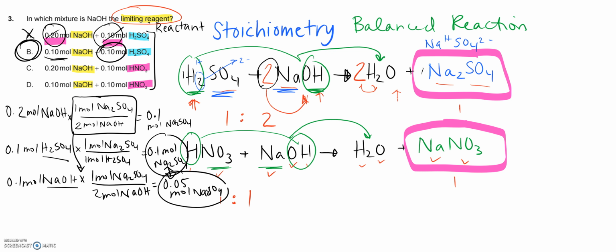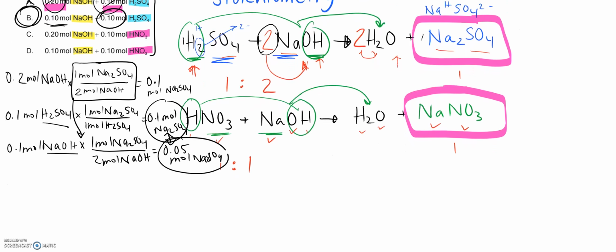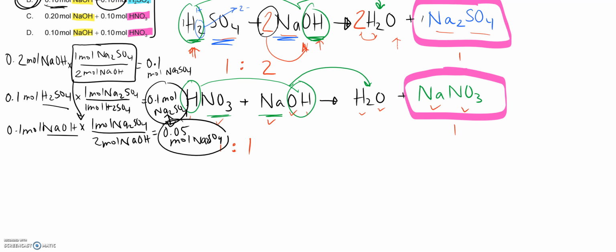Never hurts to double check my answers though, so I'm going to take a look at my last two. This time we've changed the ratio of NaOH, so we're going to have to redo them. I was hoping that we could do a shortcut like we did on this one, but we can't. So we're going to start out, let me use a different color just to make it a little bit easier to see. We're going to start out with 0.2 moles of NaOH. And this time it's a 1-to-1 ratio. Saving some time writing, we got 0.2 moles of the product that we can expect to get out.